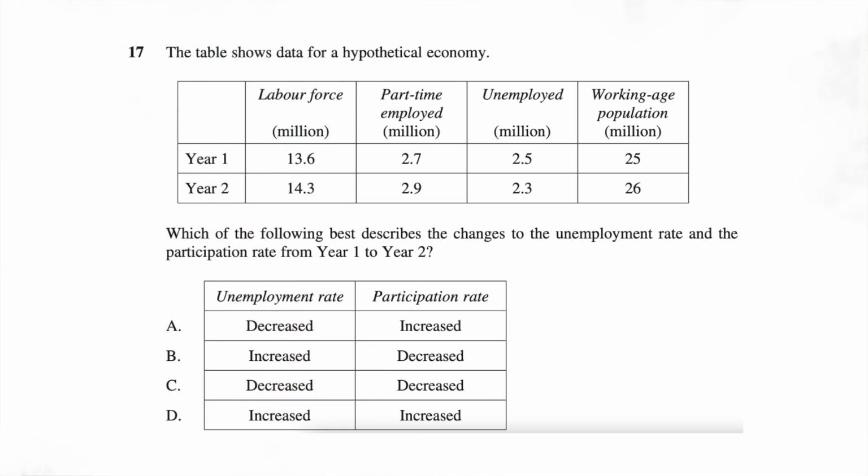Let's keep moving. 17. It gave us a bunch of data about the labour force, and I think all you had to do was make some calculations comparing year 1 to year 2. That's right. And you had to know what not to look at here, which is usually what they try to do with this style of question. So what should you not have looked at here that was actually not relevant?